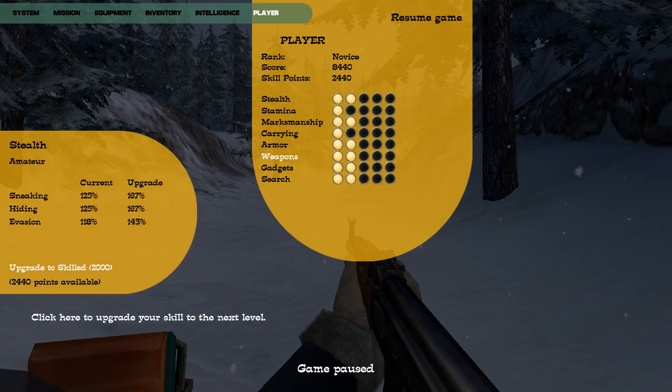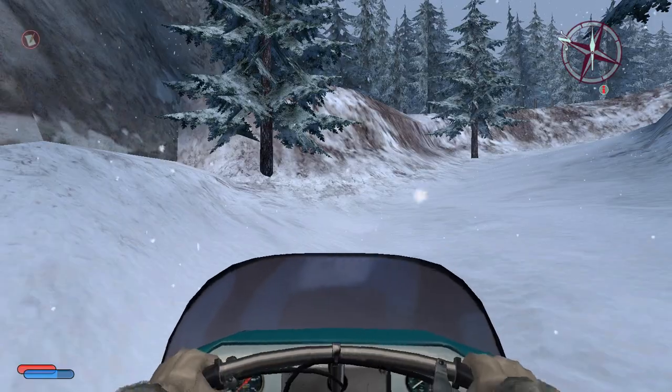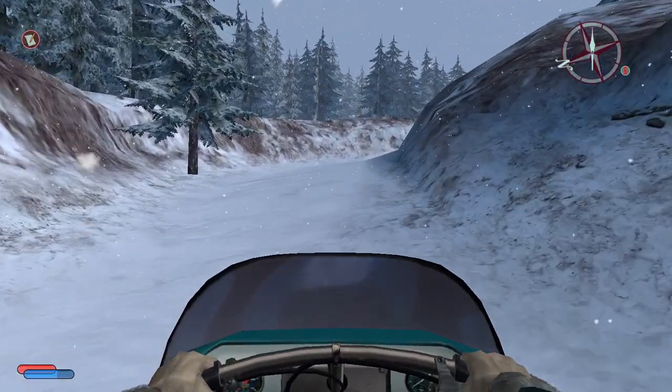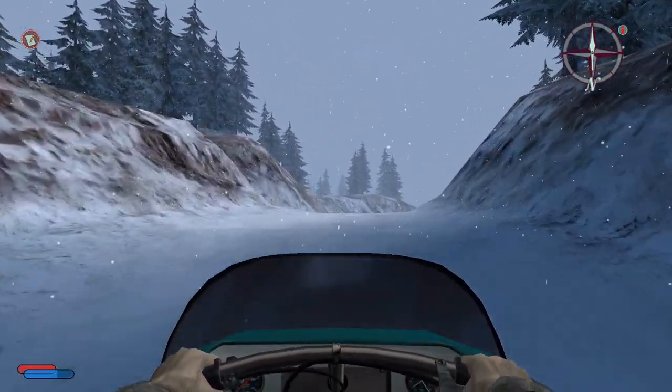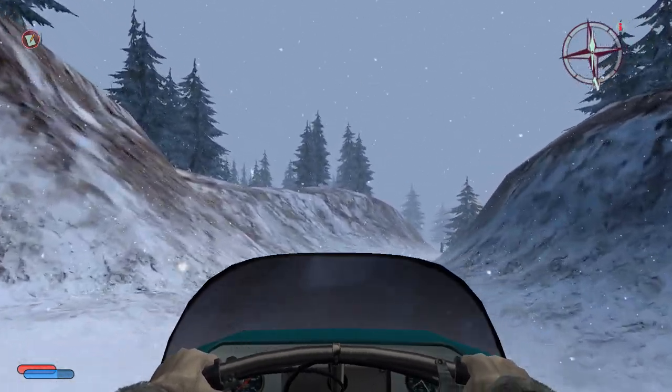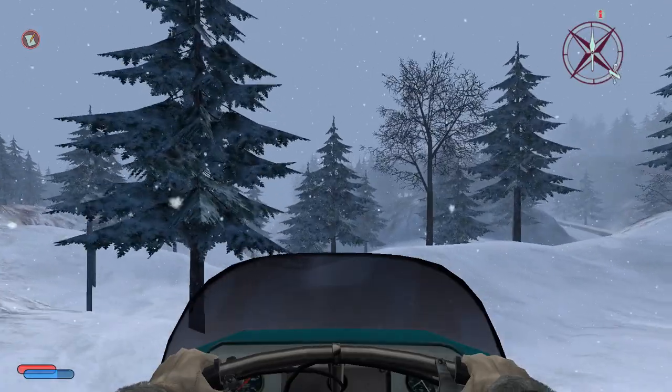Just quickly going to use these points to upgrade the stealth. And once you get up to the next level of stealth, it does have a very noticeable difference in the amount of, well, stealthiness you get. Currently, I believe it's at 167% efficiency. Next one bumps it up to 400, so that bar gets a lot shorter.